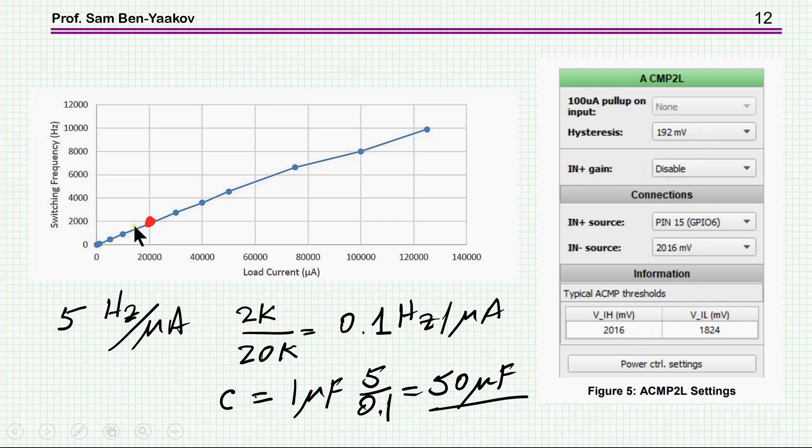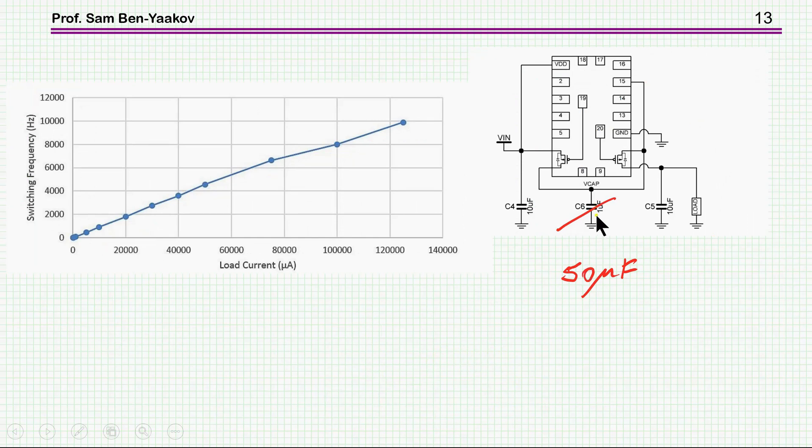This is the hysteresis, so you can program it. And looking at this calibration curve, I see that the frequency 2,000 hertz corresponds to 20,000 microamp, so 2,000 divided by 20,000. It's approximately 0.1. So we find here, in this case, 0.1 hertz per microamp. While I have calculated, for a 1 microfarad capacitor, 5 hertz per microamp, this means that the capacitor is, in fact, larger. So, therefore, it accumulates more charge, and therefore the frequency is lower. And the ratio is 5 to 0.1. This is 50. So this is a 50 microfarad capacitor, which is okay.